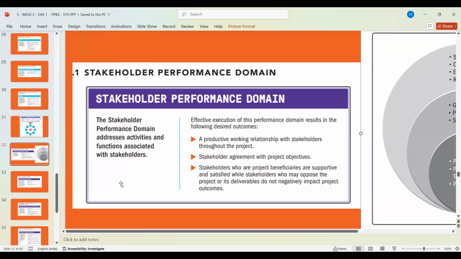Stakeholder agreement with project objectives. So when we have good relationships, we understand we both are on the same page. Stakeholders understand and agree with the project objectives that we have received or shared. So our goals, our objectives, and their objectives match, which is very important, which might not be the case many times, right? For example, if you're working on a site for any NGO, you might not be getting much funds from it. We might not be making profits from it, and that is what you have accepted, but your stakeholders, your management might not be welcoming of that.